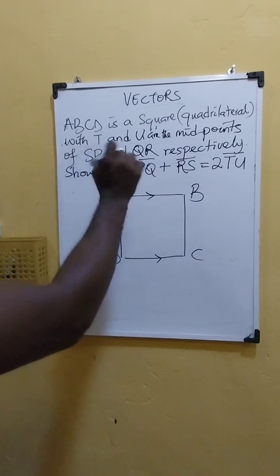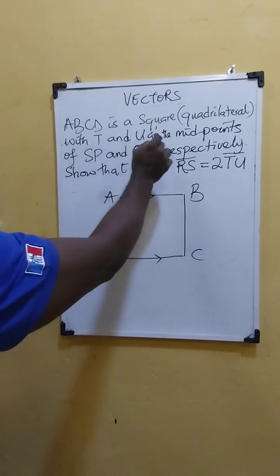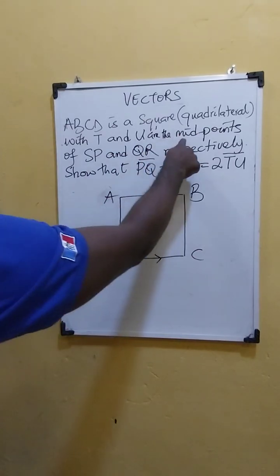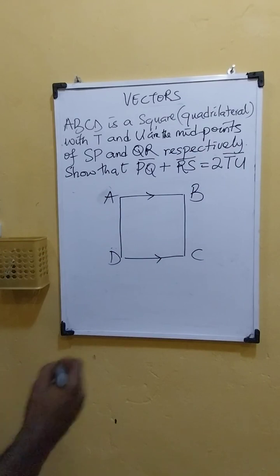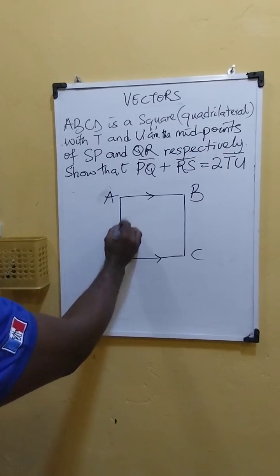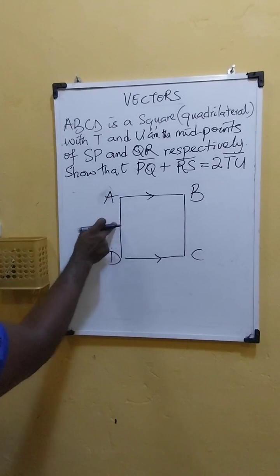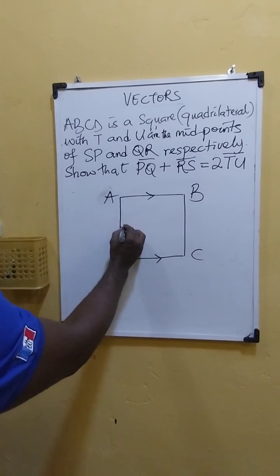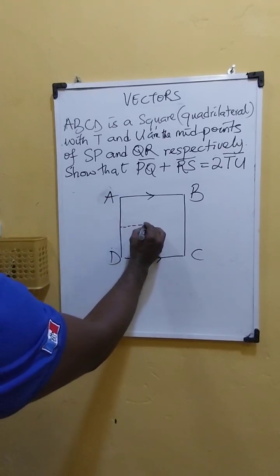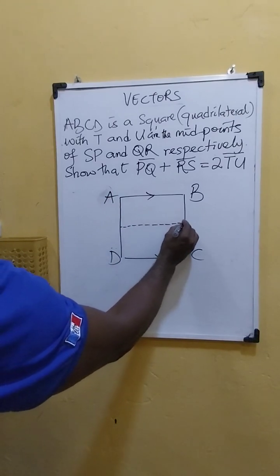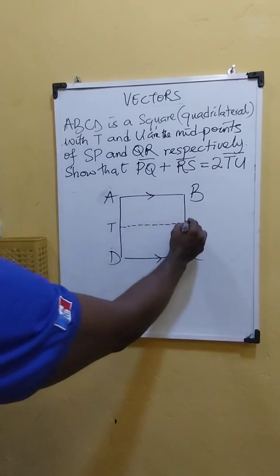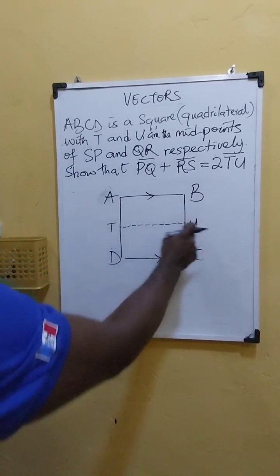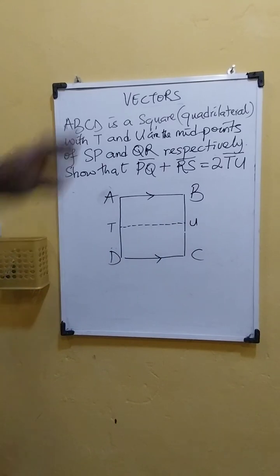First thing. And then you go ahead, it says T and U are the midpoints. Mid actually means middle. So there's a middle point, and you come to the exact midpoint, the middle, and you mark it. And he said that TU, you call it TU. That's the midpoint of the quadrilateral, or the movement of the vector.